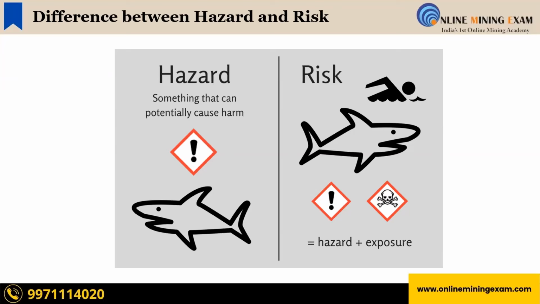So hazard is almost present everywhere. When you are sitting at home, are you having some hazard? Yes, you are having some hazard. What are those hazards? Number 1, an earthquake may come. It is a hazard, that is possible. See, that is a possibility. That is why I want to explain the difference between hazard and risk. Hazard means something inherently present that can potentially cause you harm.